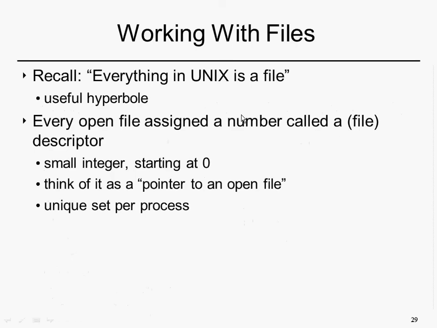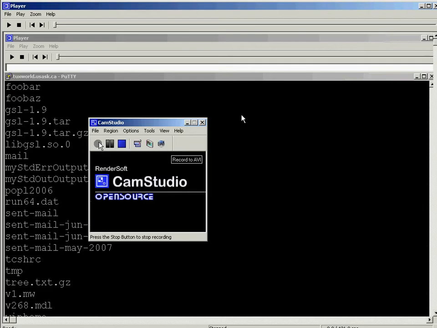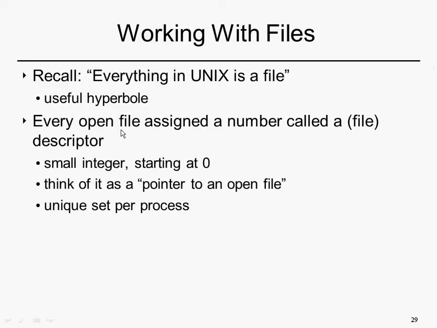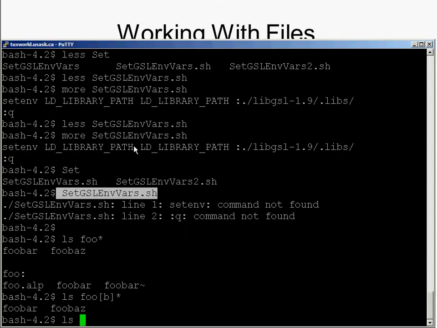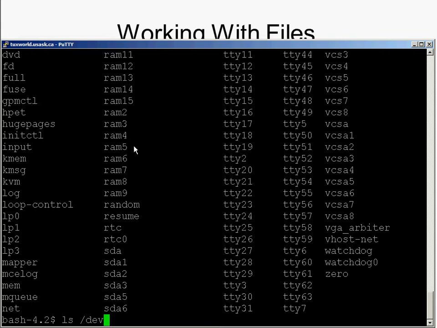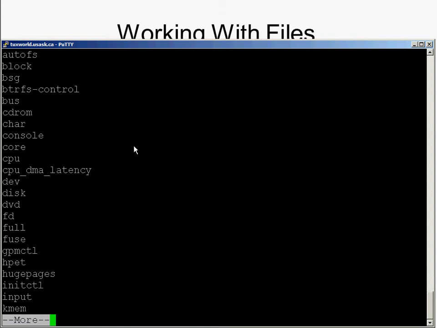Okay, it's sometimes said that everything in Unix is a file. I made this comment before. It's a little bit overstated, but the idea is that a tremendous number of things, like the keyboard, information from tape drives, information from the network, these are all treated as files in Linux. And in fact, if you go look in the /dev folder, you'll find all these different devices that you can in principle get access to.